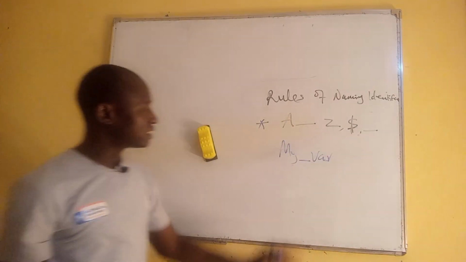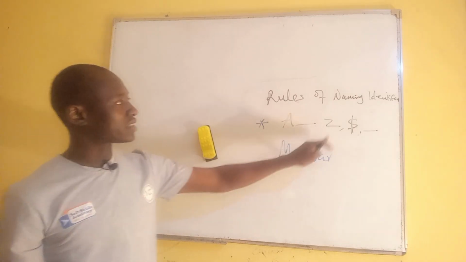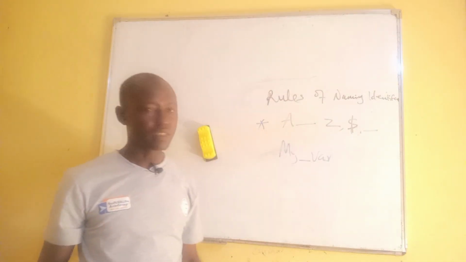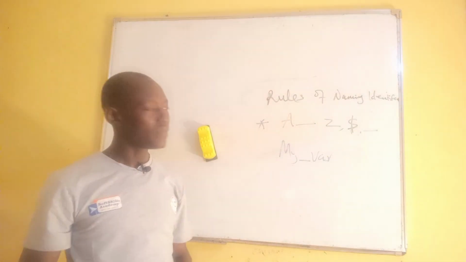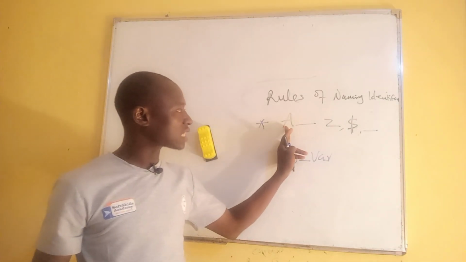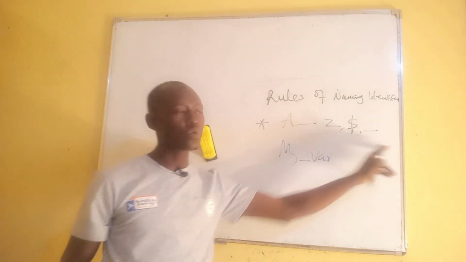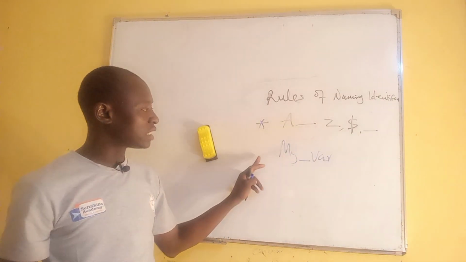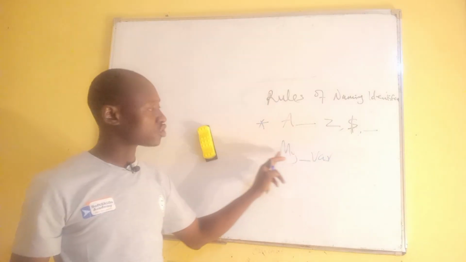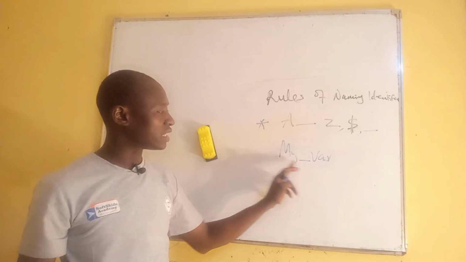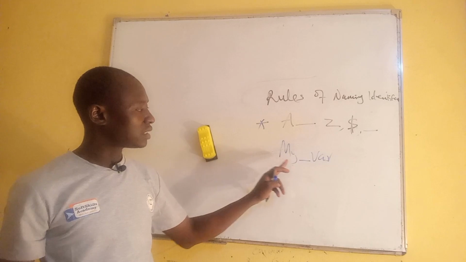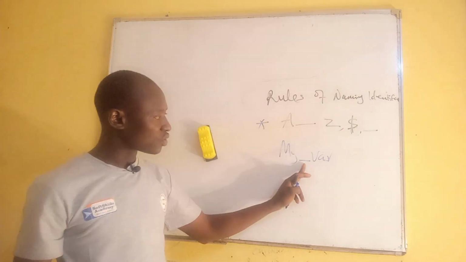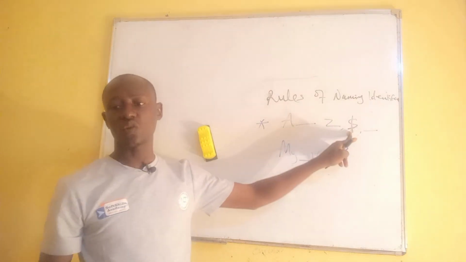So this is the second rule of naming your identifier here in Java. Whenever you are naming it, you must maintain that it starts with a letter, currency, or underscore. Number two, the subsequent characters in naming can be letters, digits, currency, or underscore. It's still the repetition of this.